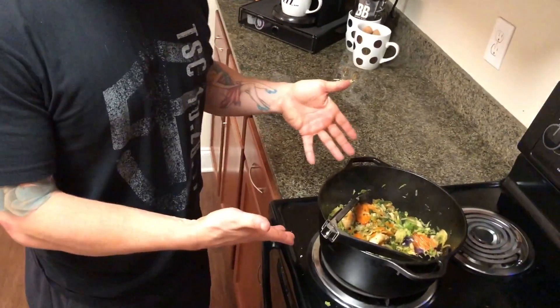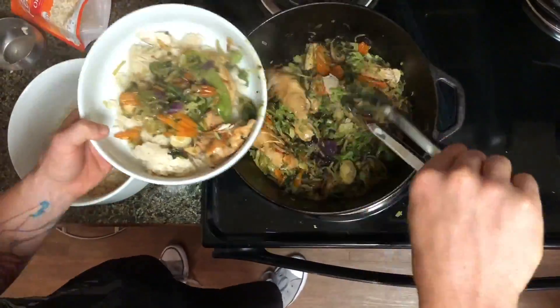We'll plate the rice, chicken, and veggies. If today was a non-workout day, this is a simple low-carb meal. If you got some lifting in, add in your white rice. This is enough for two to three people, maybe a small family of four. You can add as much rice as you feel like you need for the day. The coolest thing is we used one pot, one knife, and one set of tongs — super easy to clean up. It's about one to two servings of carbs, two servings of vegetables, and one to two servings of protein. You only have to be in the kitchen for maybe less than five minutes total.